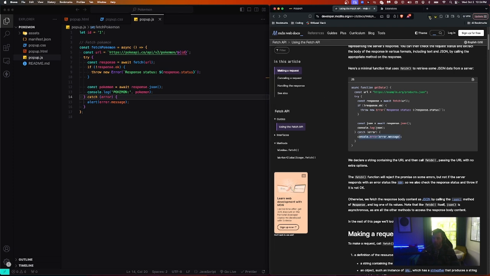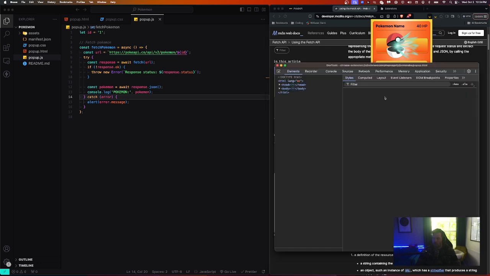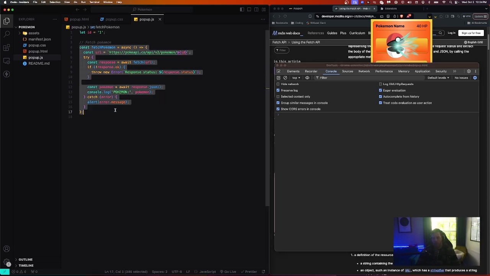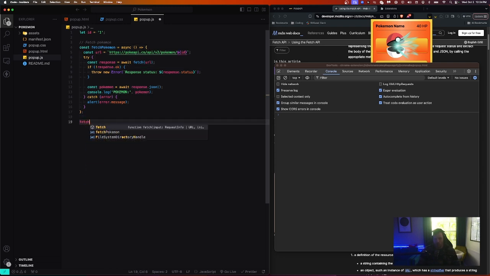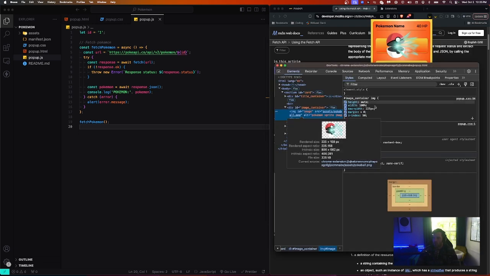In order to do so, we're going to open our Chrome extension, and then we're going to right click and inspect again, because we have to check the console here. And what's the error that we're having? Because we're not getting any response here, right? You would expect we should be getting something console logging it. The issue is that we've set up a function, but we have not called it yet. So below this, I'm going to do fetchPokemon, with our parentheses. And now, if we reload the Chrome extension, we should get a response in here.